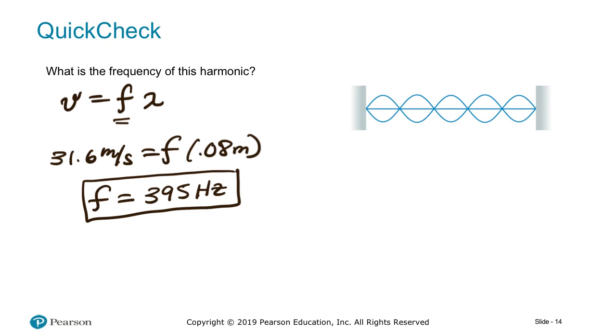And so the string is shaking the air. The air then generates its own sound wave that responds at 395 hertz, and that travels at the speed of sound to your ear. Then your ear interacts with those vibrating pressure waves, your eardrum moves, and that generates signals to your brain, and you hear that at 395 hertz. And so what happens when a string vibrates is it vibrates something else that eventually creates a sound wave in air that travels to your ear. So sounds that you hear from instruments are really chain reactions.